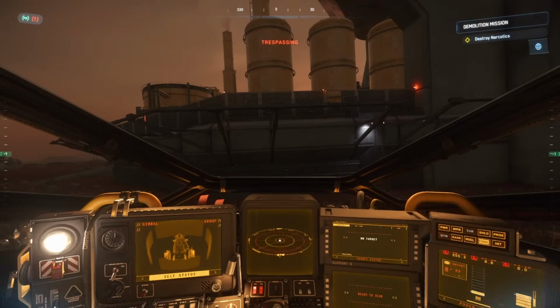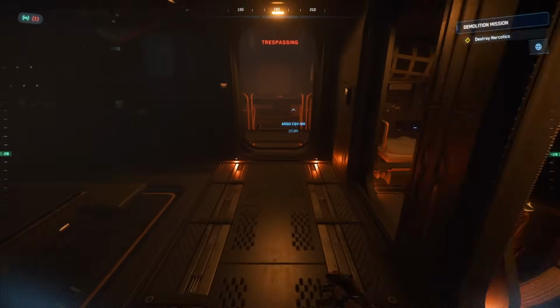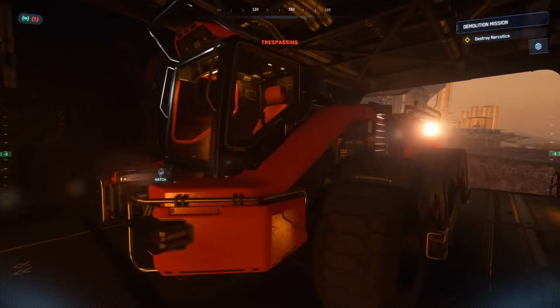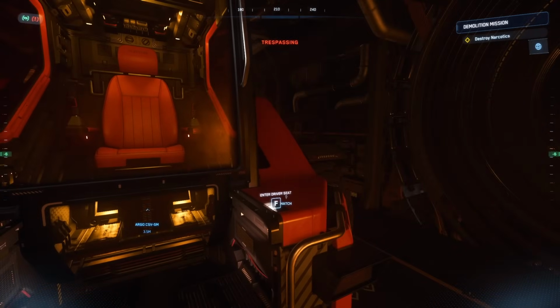Now we just need to get into our little vehicle here, and we should be able to head over there. NPCs will shoot at us, so we will need to be careful. We don't want our vehicle to get destroyed. I don't think it has the base shields, so we will need to take care of the NPCs before we head in.